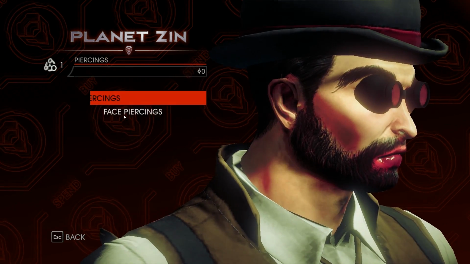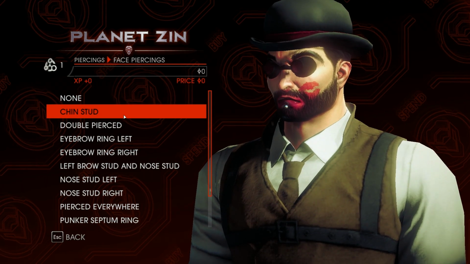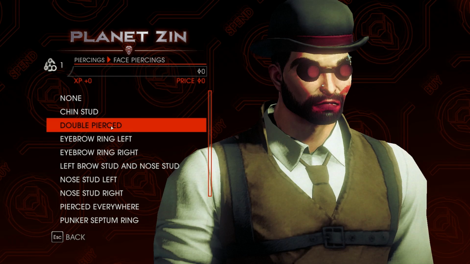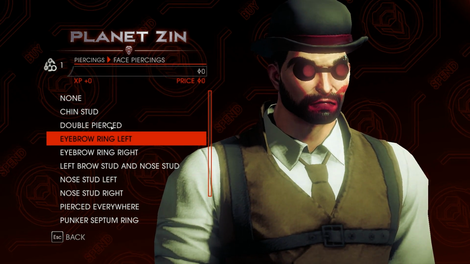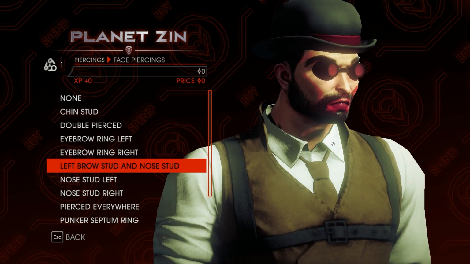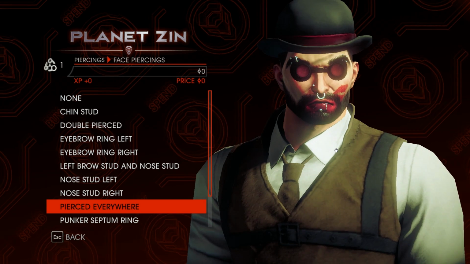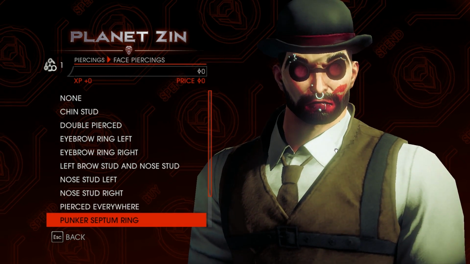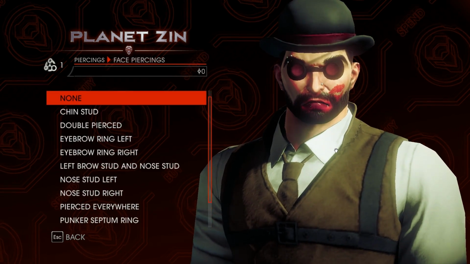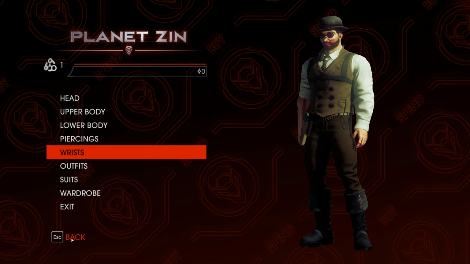Wow. Okay. That's a lot of them, and I don't think I'm going to go for them. Ah, chin stud. Wow. Okay, no. We are not getting that. That's not going to happen. Look at it from the side. Double pierced. Although he does look kind of impressed by them. Maybe I need to give them to him. So, wait, where are they? Whoa. Pierced everywhere. I just don't think it suits the character that I'm setting up here once again. But there you go, that's the piercings.